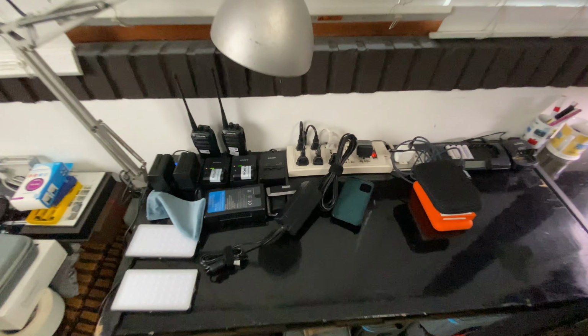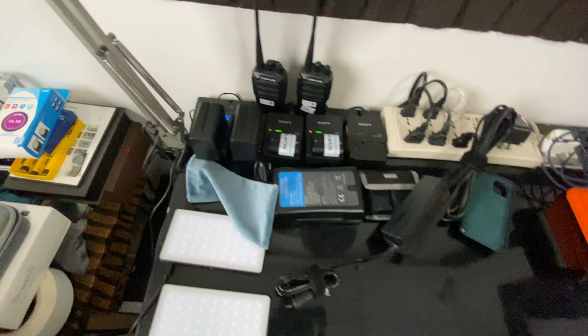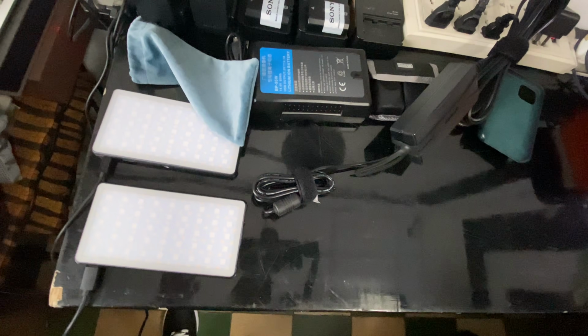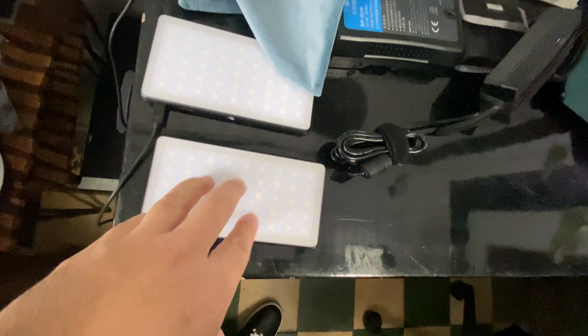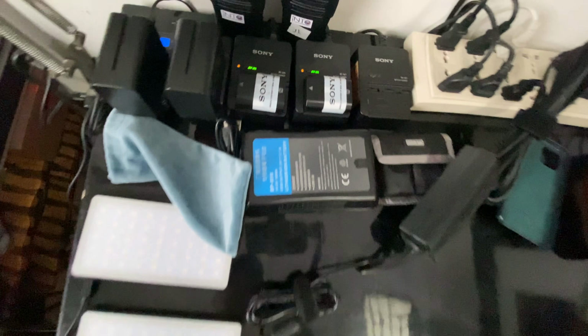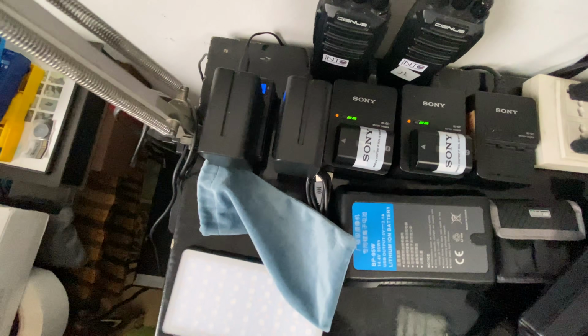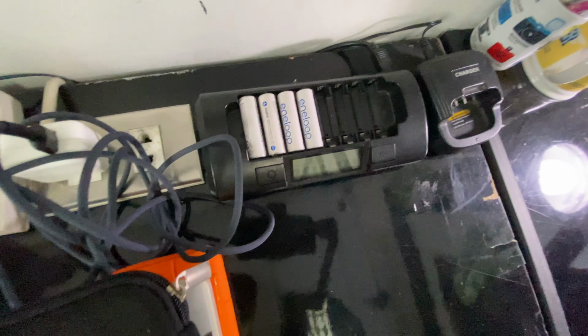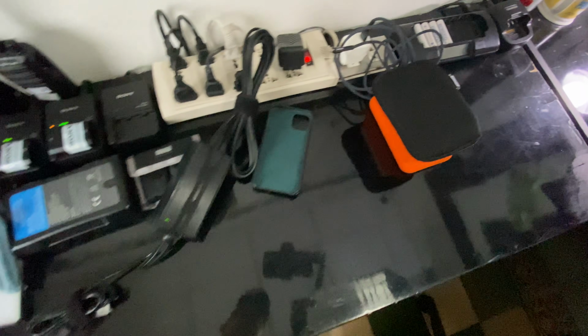Now here I have my charging station. I basically just have an Anchor USB charger here that gives out 5 ports because most of the items that I have, like the microphones and this Phottix M200Rs, are actually chargeable using the USB-C. Then I've got 3 Sony chargers here. I've got a charger for my NPF batteries, and I've just got an extension cord here, and this is my ever dependable AA charger.